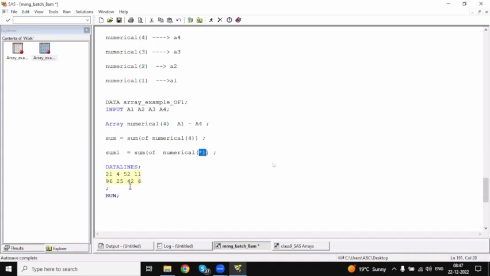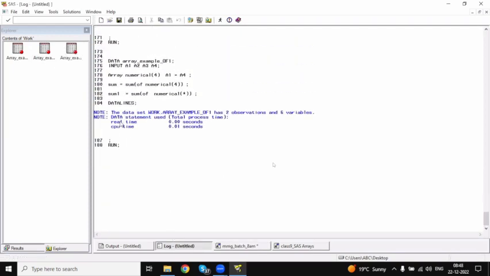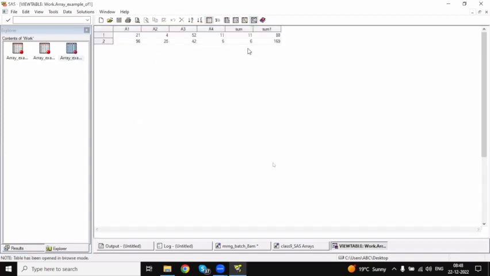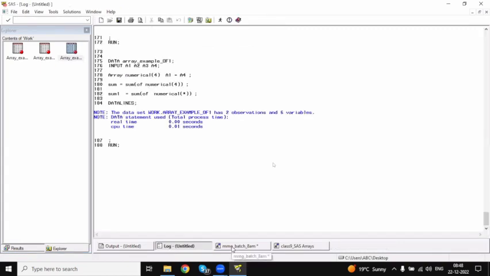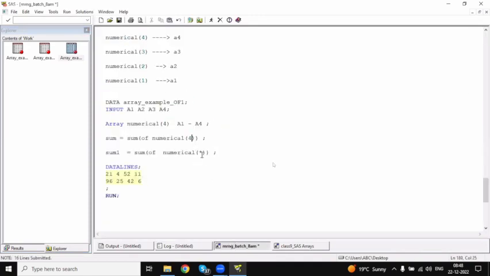See the difference in the output. You won't get any error. 4 means only A4 values it will get. But when you use the star, it did the sum of all: 21 plus 24 plus 52 plus 11. Clear? That is the difference. That's the reason, instead of a specific number while using, you have to mention the star.